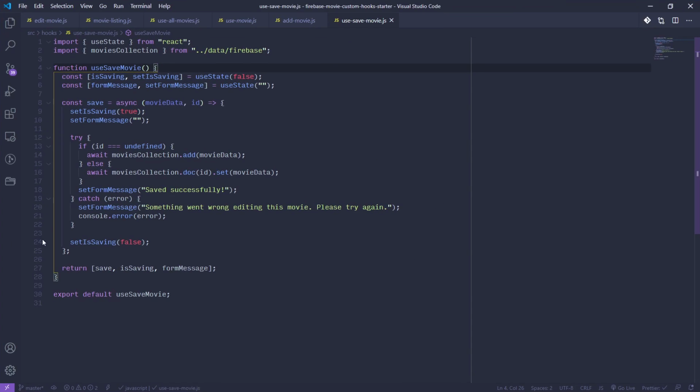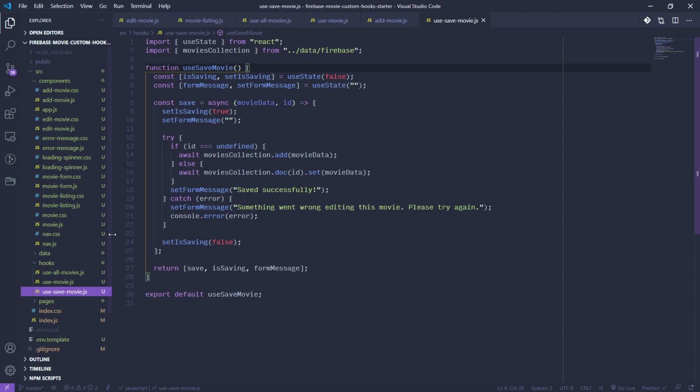Okay, so that is all there is to adding hooks to our project. When you're thinking about designing your own hooks, you really want to think about what parameters you need to give to your hook, and what the hook returns.